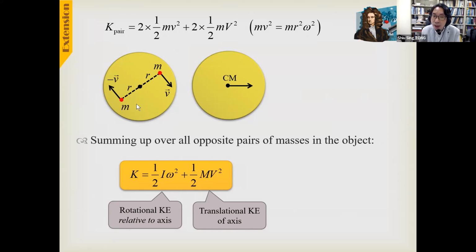Now, I emphasize that this is only a restricted version of the most general formula that I stated earlier. The proof applies only to a body which is totally symmetrical about the axis of rotation. In fact, for a body without this symmetry, I can still prove this formula, but I will not show you how to prove it because it's more difficult. I don't want you to drill into the difficult mathematics without understanding the physics.